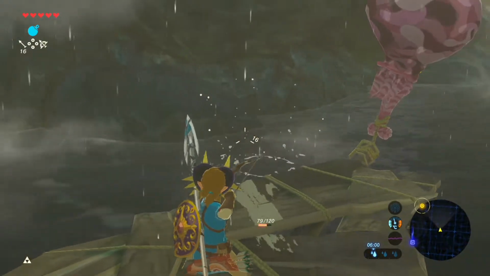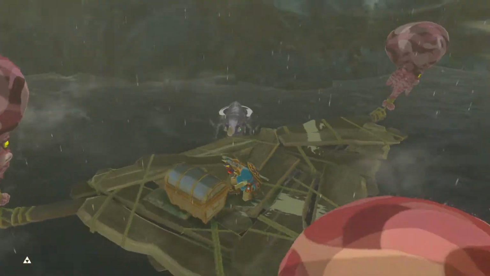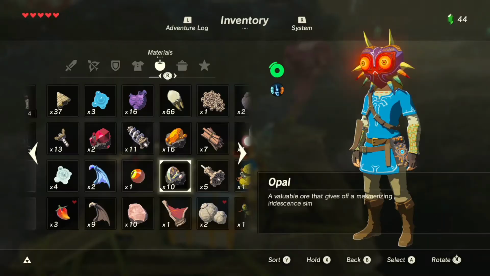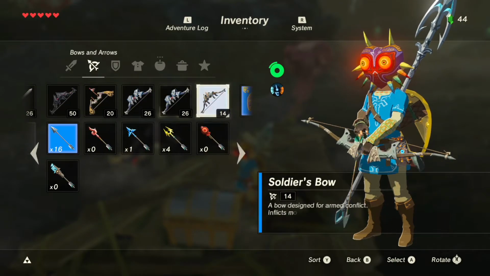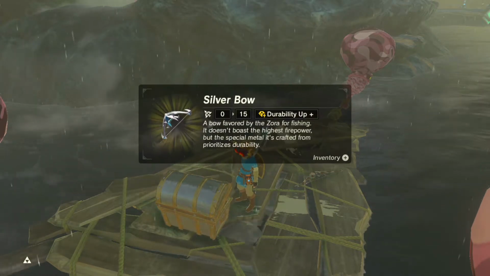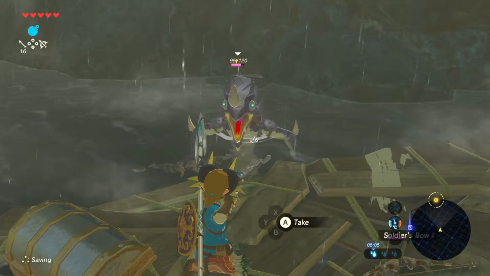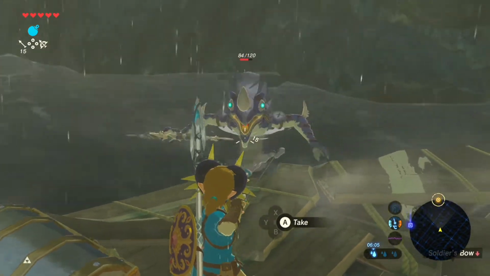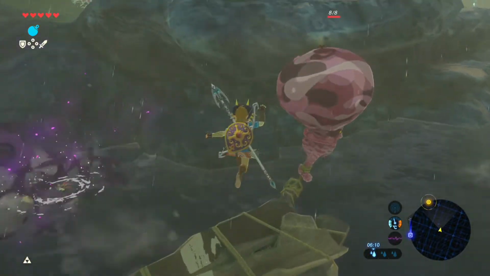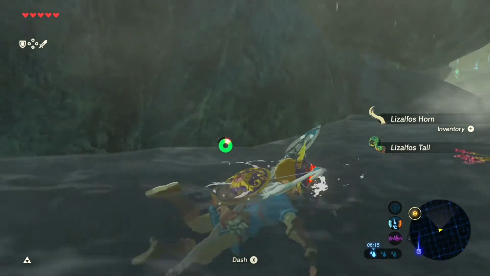Forgot they don't die in the water. Hi, Lizalfos. Silver bow, 15. Okay, I'll drop what I got for 1 extra damage. Said no one ever. There you go. High durability too, so that might stick around for a while. Oh, stop moving your head up. There we go. Waste of arrows. Ooh, fire arrows. No, go back. I want the fire arrows.